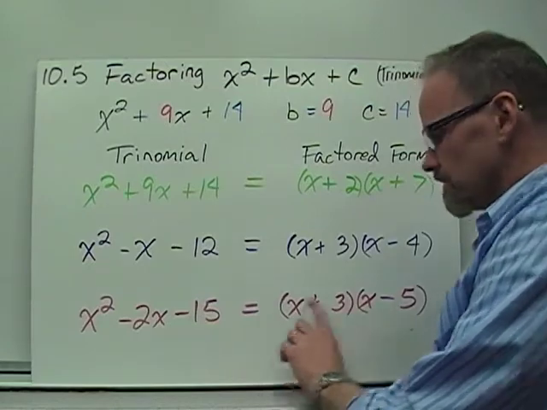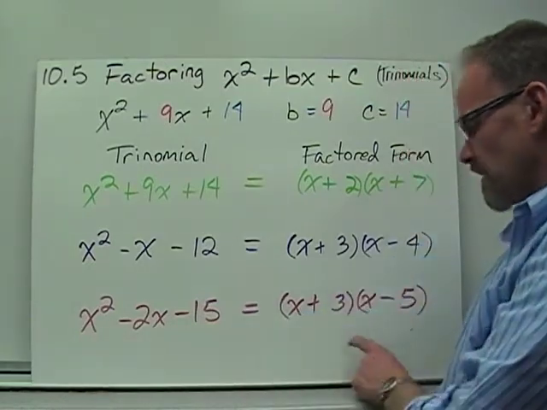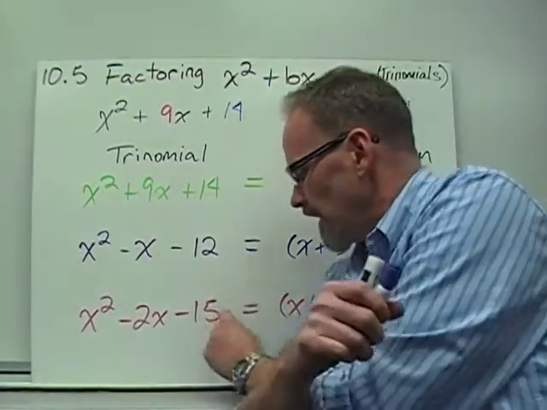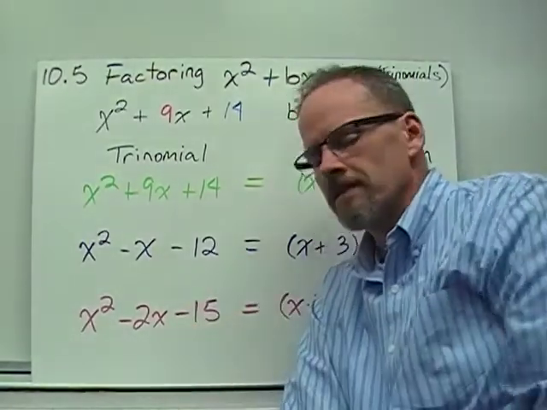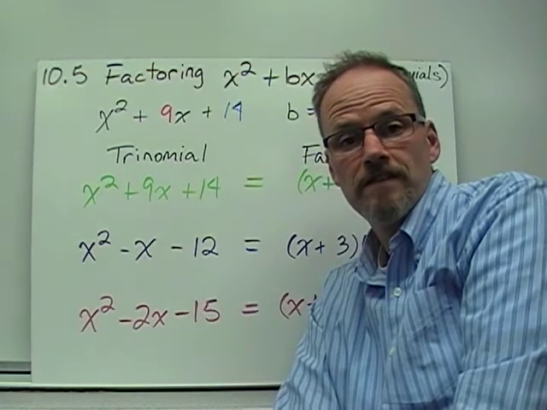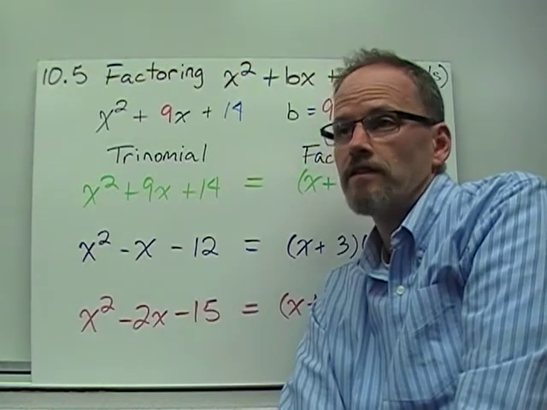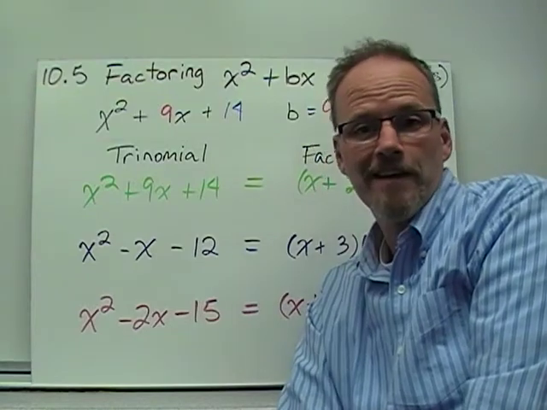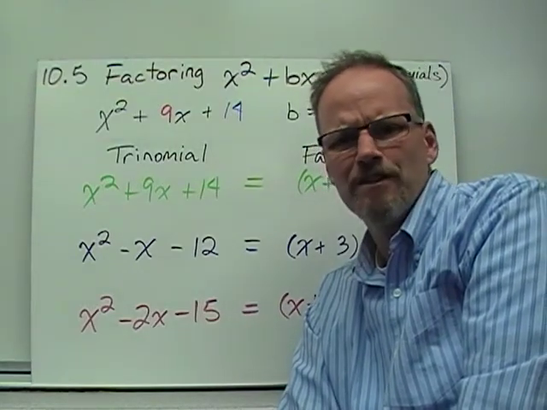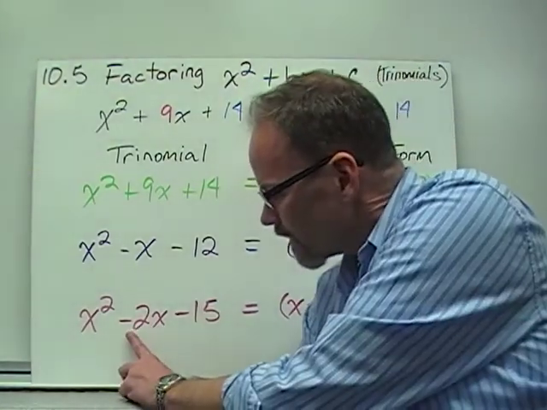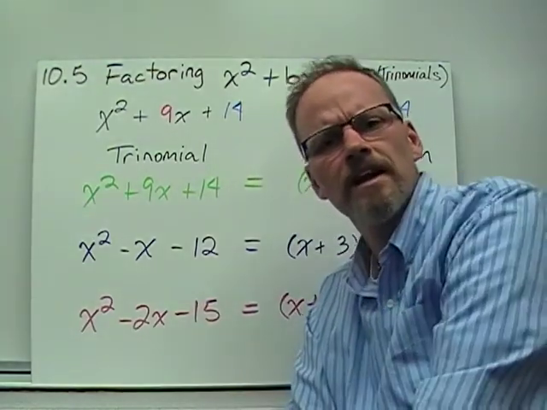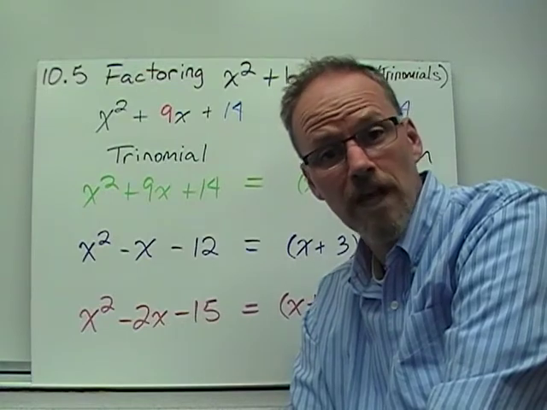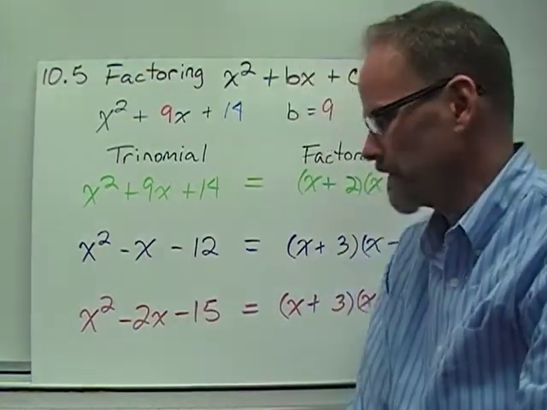I got the x from here, and the first thing I do is look at them, going 15, negative 15, or just 15, 15. Some factors of 15: 3 times 5, that's all I got. So I have to use a 3 and a 5. And then I see a 2 here, and I ask, how can I use 3 and 5 to get 2? I'd have to do some kind of subtraction, but I could do it, which is awesome.